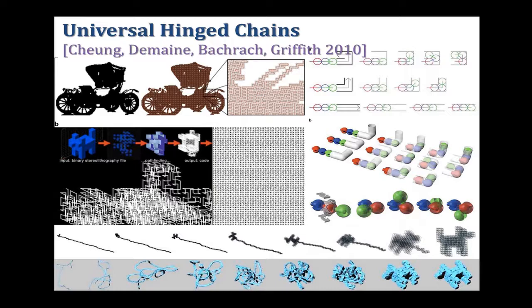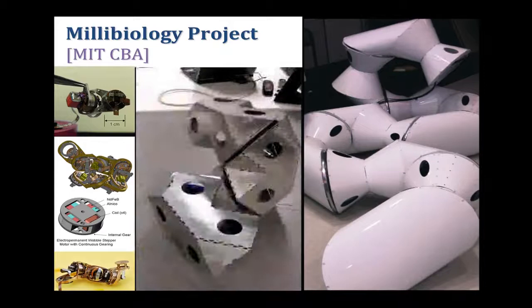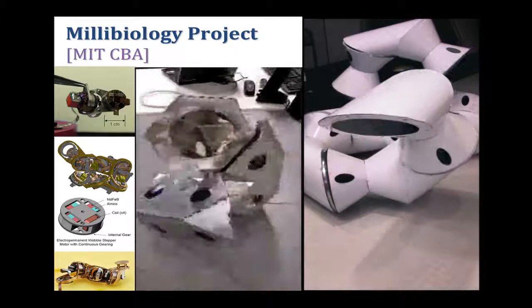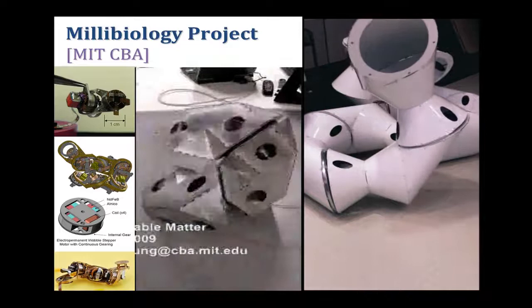And then, as Neil mentioned yesterday, we built various robots at different length scales, ranging from the centimeter scale to the meter scale. This is a robot Skylar built, one of our first collaborations. In general, as long as you build a long enough chain, you can fold into anything you want. So this is one way to make transformers, more than meets the eye.